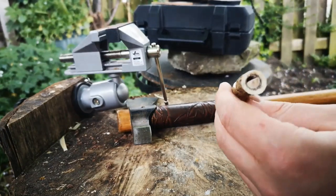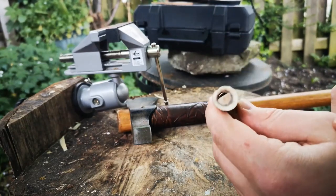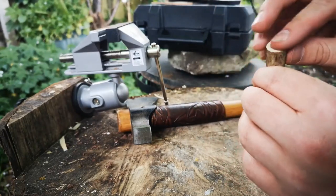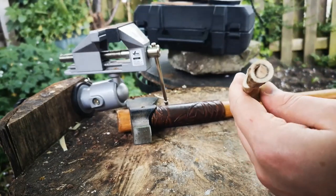Because once it's like this, especially once you put glue in, I don't think there's anything you can do to move that about. So you need to make sure that you put it in the right spot before you completely cut it off. And I've put it on a belt sander, so it's nice and flush. Might put some oil on it just to carve it around.